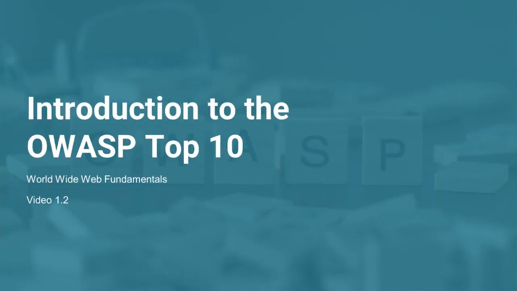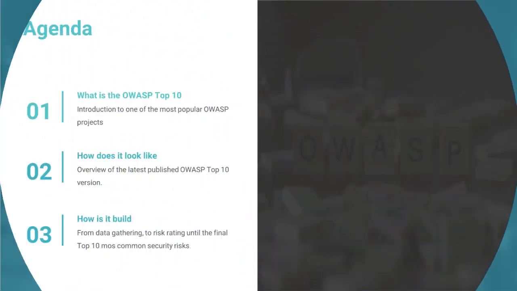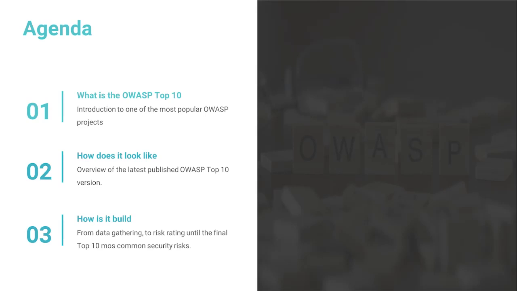Welcome to the second part of World Wide Web Fundamentals session. In the next couple of minutes, you will be introduced to the OWASP Top 10 project and the latest published version of the awareness document. We will start with some facts about the project. Then, we will do a walk through the latest published version of the document, and we will close the session discussing how it is built.